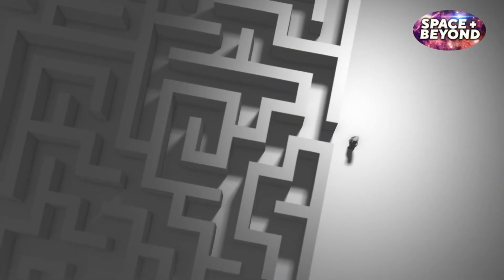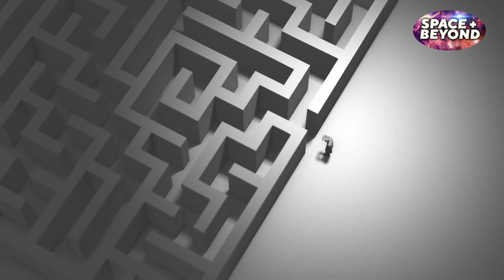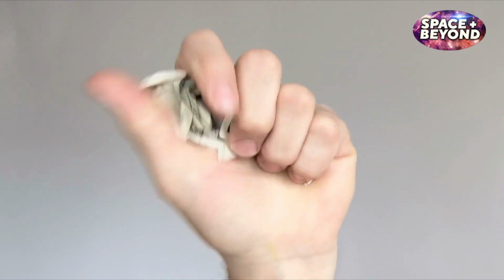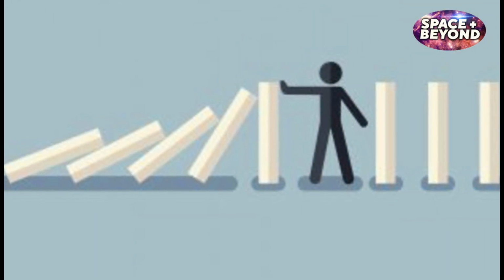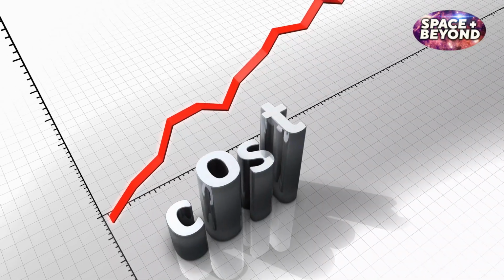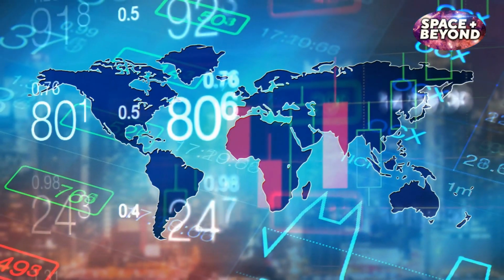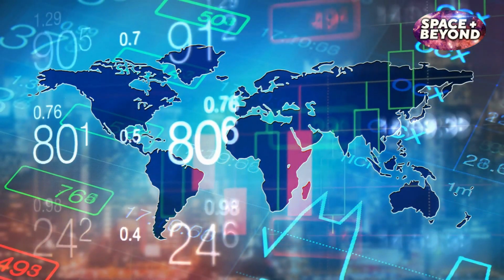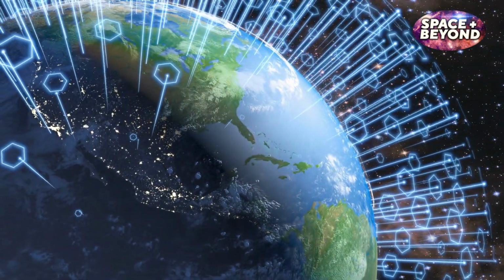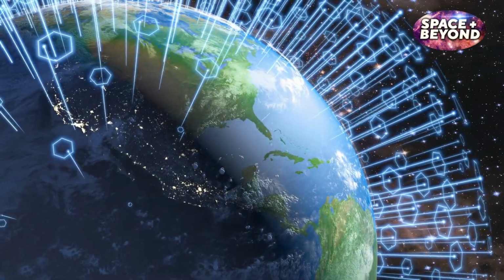If the problem of space debris continues to grow as our space activities grow, the potential loss of money from damaging collisions and the potential chain reaction will force us to fix the problem. It's not just the cost of the satellites that will motivate efforts to clean up space debris. Entire economies are built on the services they provide. The international telecommunication and broadcasting industry will suffer a lot as a result of increased space junk.